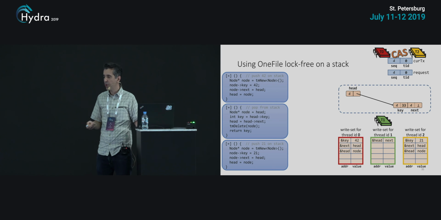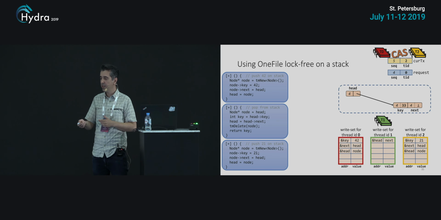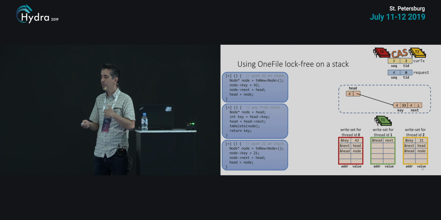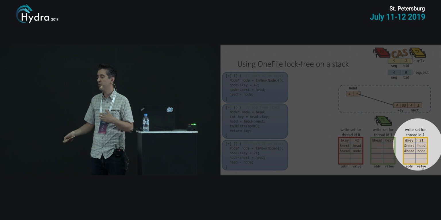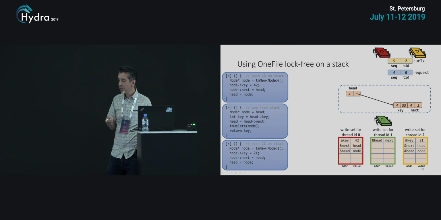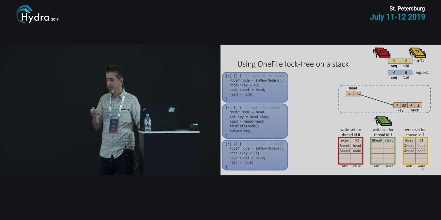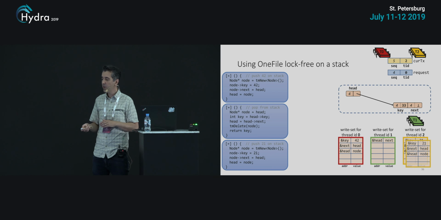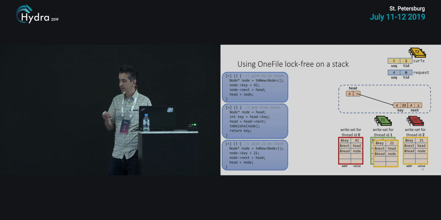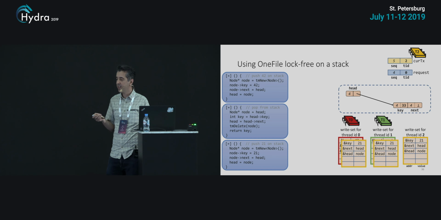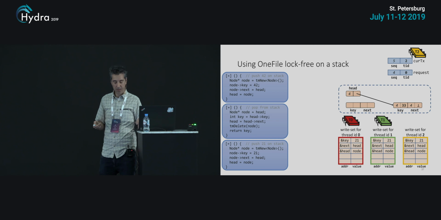And in this case, it was thread 2 that changed it. It incremented the sequence, so there are no ABA problems. And then it says, okay, the next transaction to be applied is going to be mine. So that means everybody has to apply this redo log. So what the other threads do now, once they see that the transaction has changed, is they go and they make a copy of the redo log of thread 2, and they put it in their own redo logs. So it's the same thing there. So now everybody has the same one.